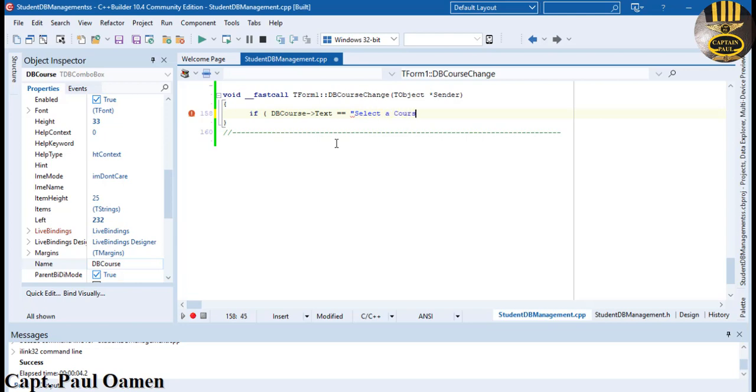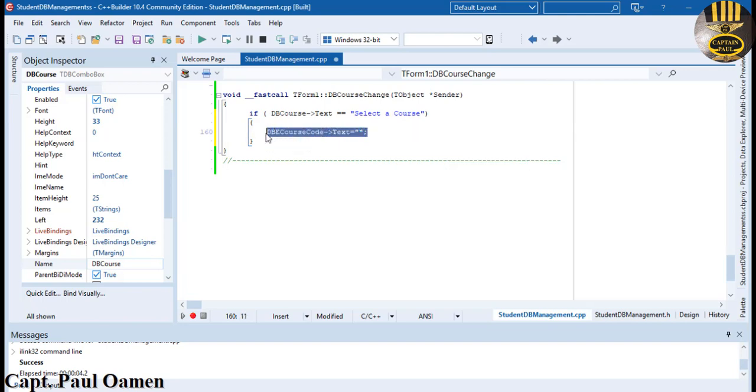If it equals select a course, open up that, then we say DB course code text equals clear. So that means there's nothing in there. So I'm going to copy this and just repeat that for the other six.